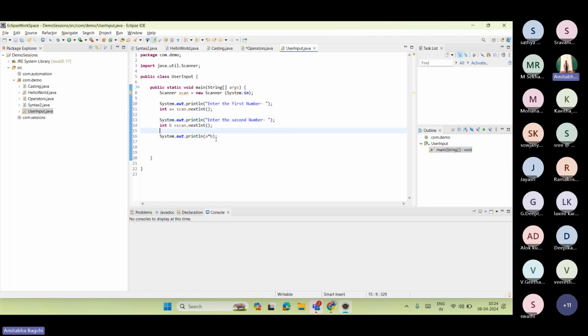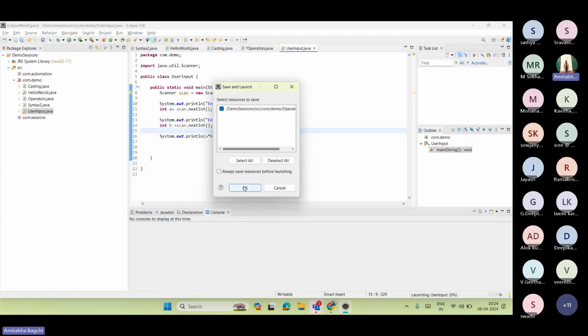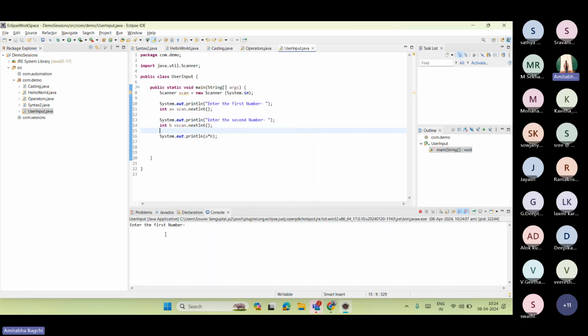Enter the second number, and then it will print out the result. So if I run this code, what will happen? First save, obviously, then enter the first number it's asking. See, in the console I have a cursor. I can enter 50, then enter. Then it's asking me to enter the second number. I can enter 60. Then I give an enter, and it gave me the output. Got me?